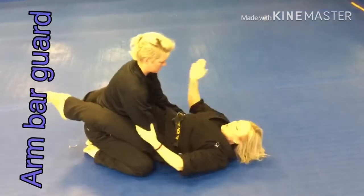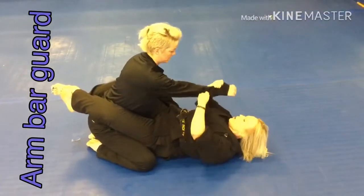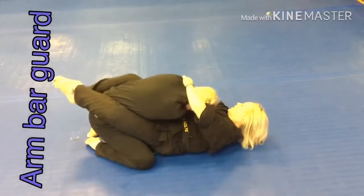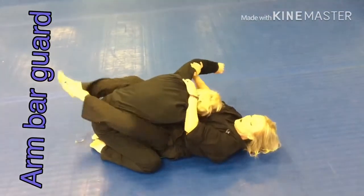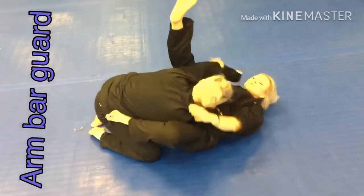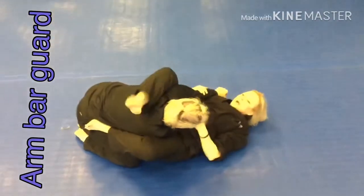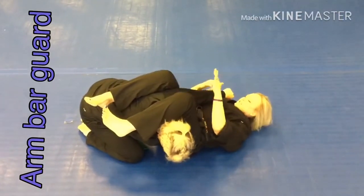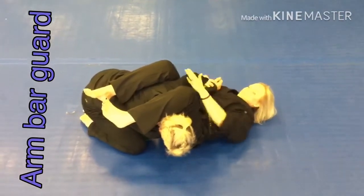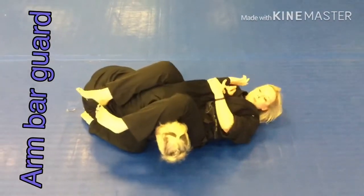From right here, go ahead and finish with an armbar. Move the arm across, hug it in, block the arm to prevent them from getting up. Foot in the hip, move across the body, the back of the leg on the shoulder. Move the head, cross the leg over, knees together, and then you can even work a double armbar — left arm.